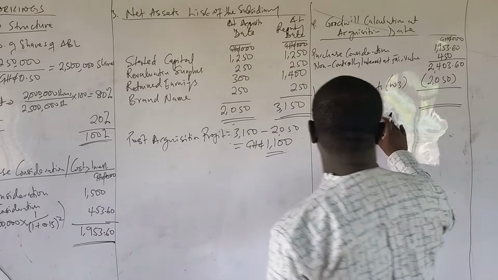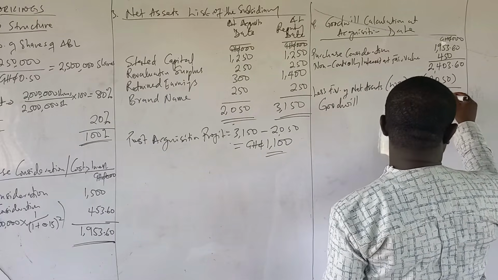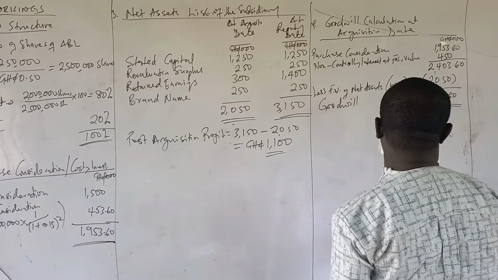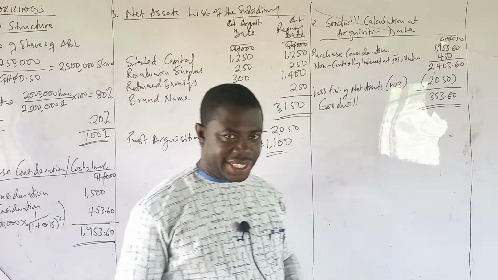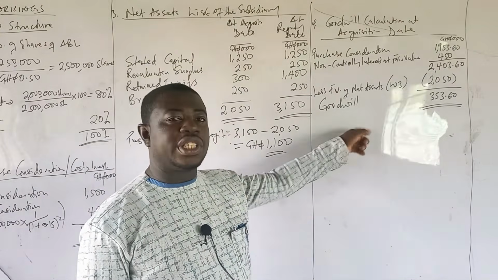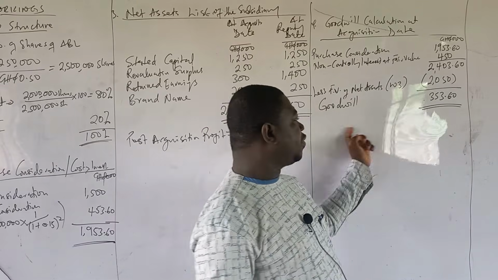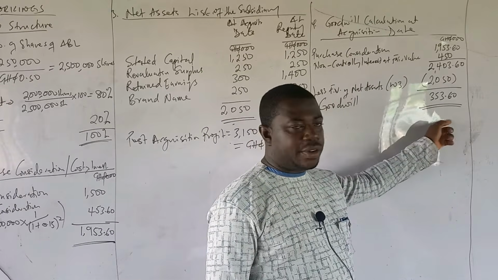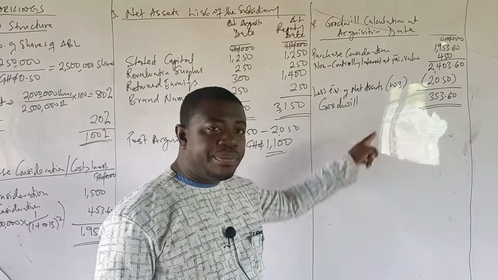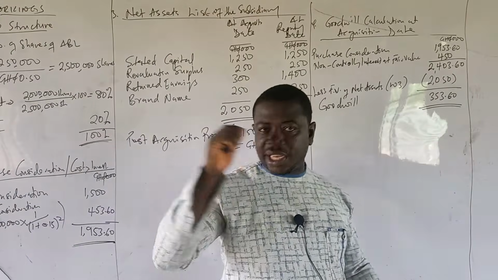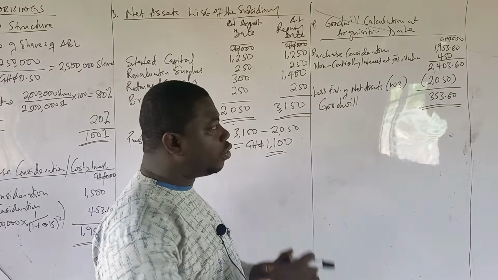And so the goodwill value now becomes 353.6. So that is 353 Ghana cedis, 60 pesos. We are told in this question that goodwill was not impaired. So we leave it like that. If there was any impairment of goodwill, we would have taken out, we will say less impairment of that amount. And then we get a final goodwill. And that goodwill impairment would have also been taken to the group income surplus to reduce it. That is how to treat that.